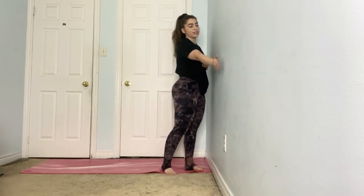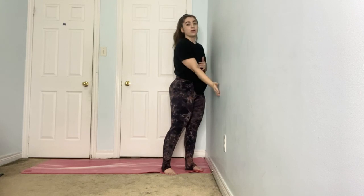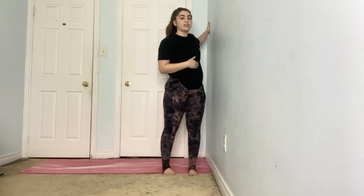Low, 20 to 30 seconds; medium; and high. If you can only do the two lowest or even just the lowest one, it's a great place to start — the more you practice, the more you'll build up. Then do the same three positions on the other arm as well, making sure the body is touching the wall and you're facing away from the arm. Don't move the arm behind the body — that's how you pull through the tendons. Face the wall, move the arm, then connect back to the wall. I hope that helps. Be sure to practice them, stretch out, and open through the upper body. Good luck.